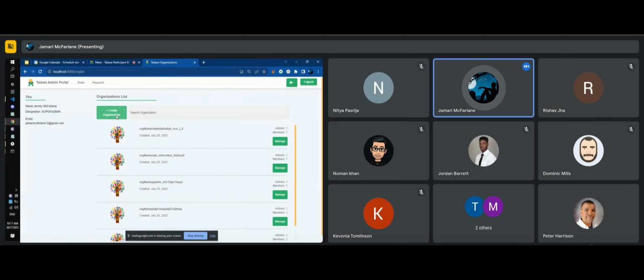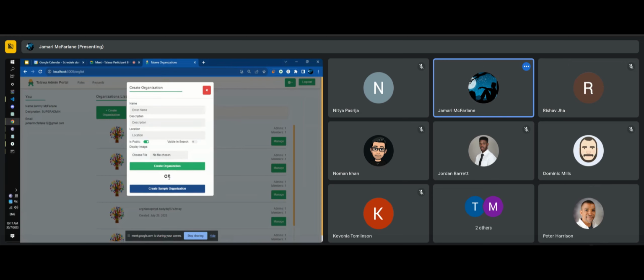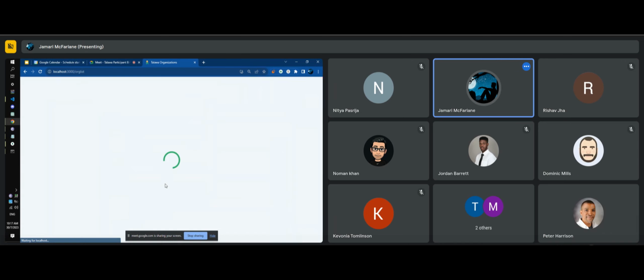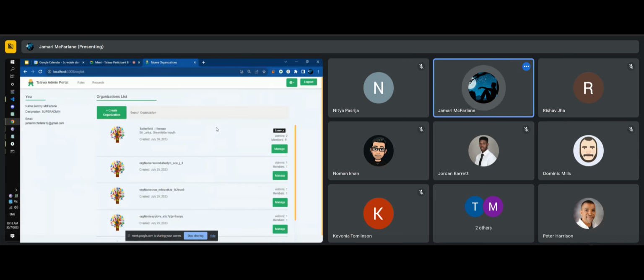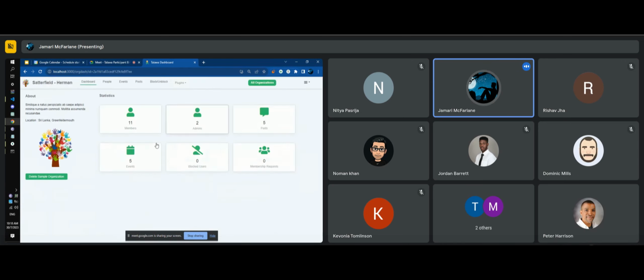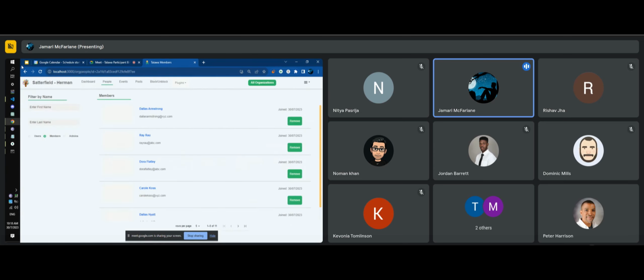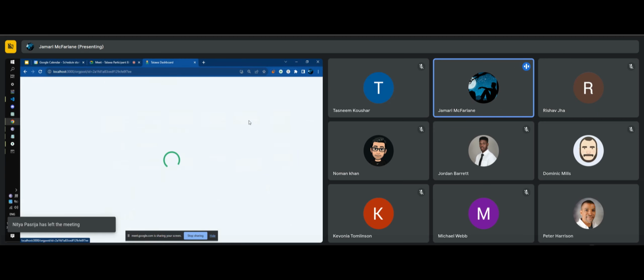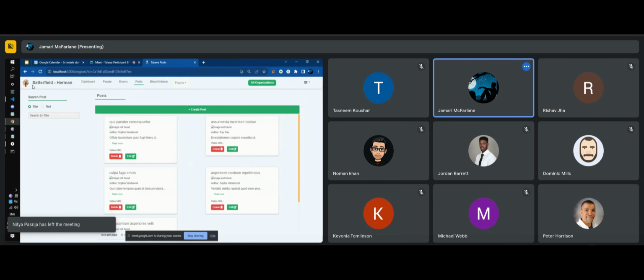Here you can create a sample organization, so you can know that this is definitely for creating a sample organization and it's not in any way linked to the delete button. So, create a sample organization, and it generates 11 members, 2 admins, posts, and it also generates plugins.